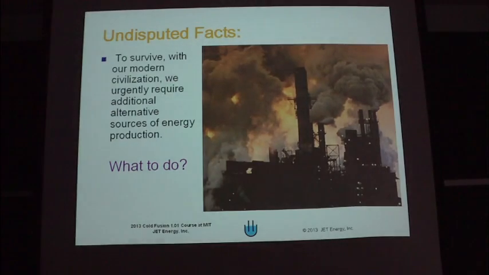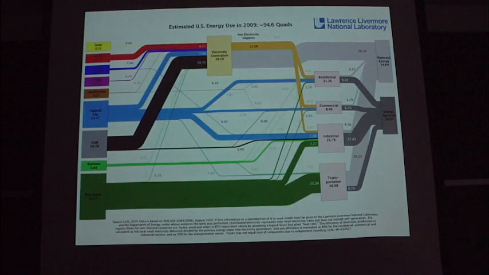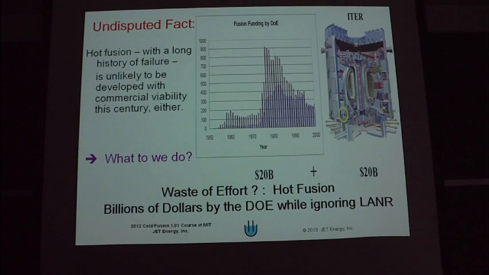One alternative is we need an incredible amount of energy. These are the ways we're doing it now. The majority is with petroleum burning and coal. How can we take you who are in the audience to learn some of these science and engineering techniques and convert us to a cold fusion economy with a distributed system?